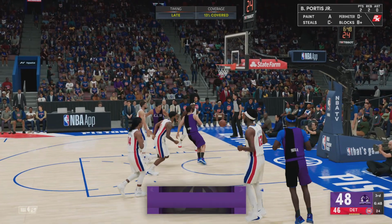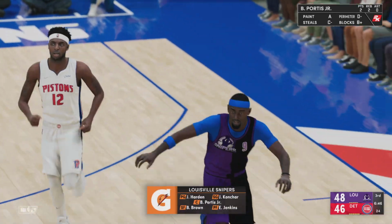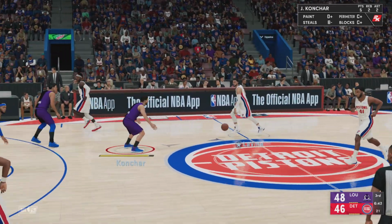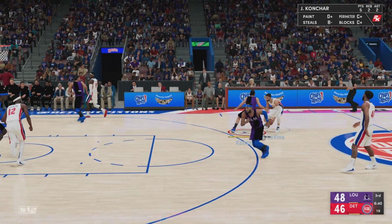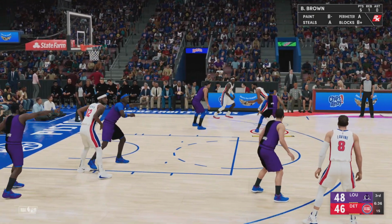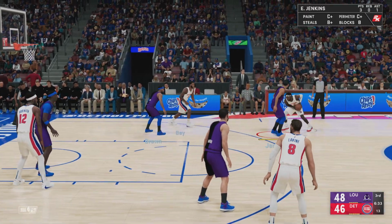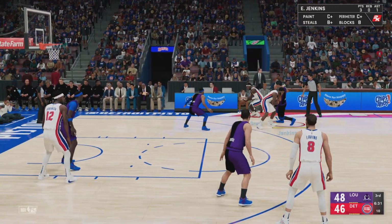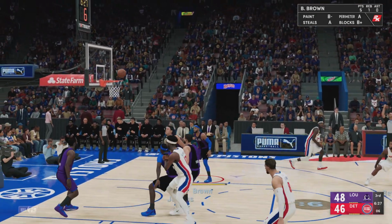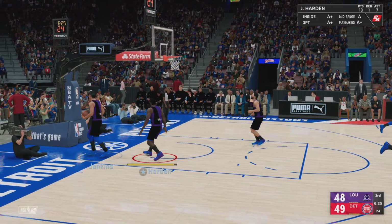James Harden out there with John Conchar. Then it's Bruce Brown, and it's Portis in at the five, roaming the paint. It's incredible. I mean, it changes the dynamic of your offense when you have bigs who can shoot the ball. It's almost gotten to the point where you have to be able to hit that face-up jumper nowadays. Very few exceptions to that rule. Now here's Grant. 9 points in the game. Knocks it down from distance.